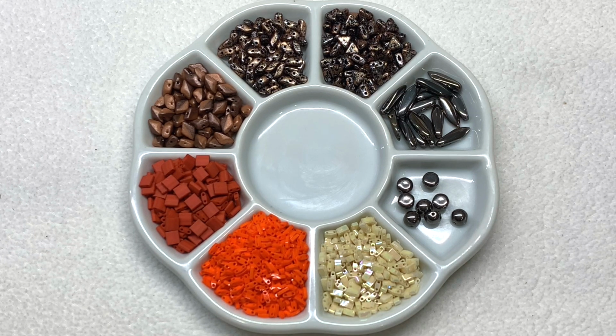So I have 8 pieces. One of them is from one of my designs that I shared a couple of years ago, and the other 7 are actually from other designers and beading patterns that I picked out from some beading books that I had in my collection. So I'm going to tell you who the designer is and which book it is, so that way you know where you can find that particular pattern if you're interested in making one of the things that you're about to see. And I'll try to leave links for all of those books right down below the video so you'll know where you can get your hands on them or where you can find more information.